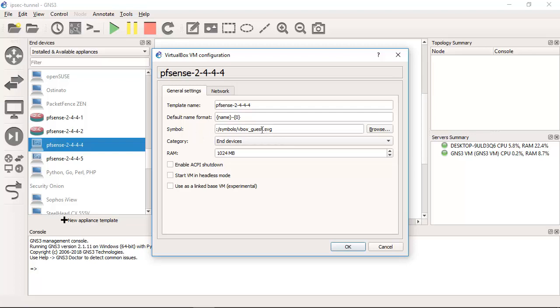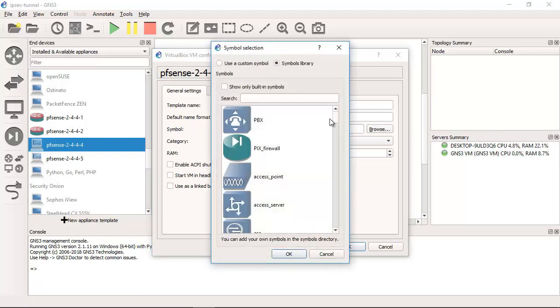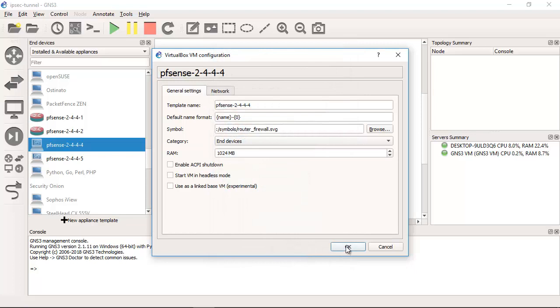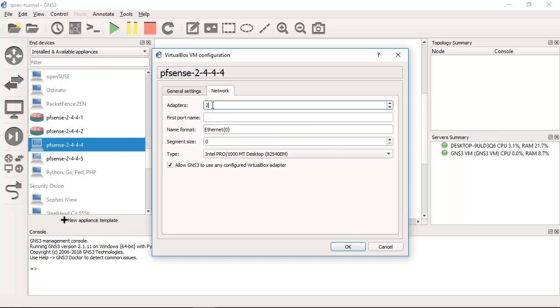Only change the symbol. These are the network settings, two adapters, and enable to allow GNS3 to use any configured VirtualBox adapter.